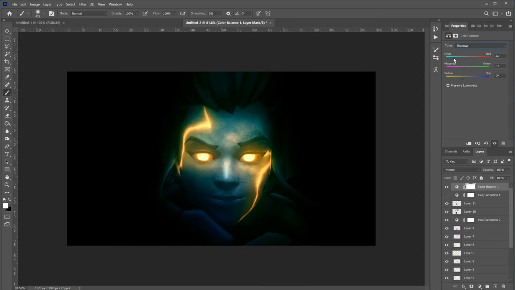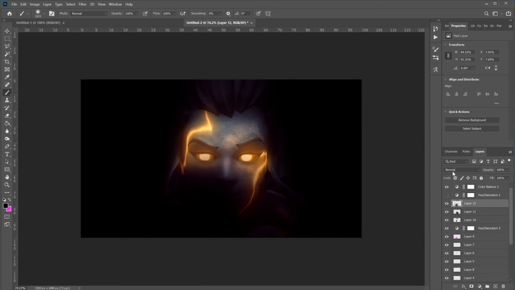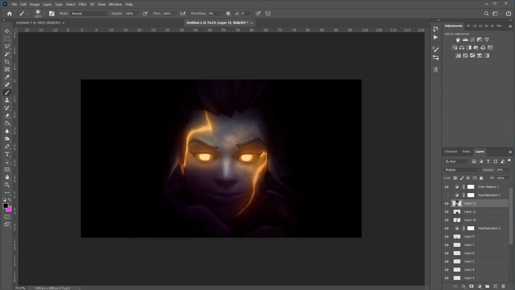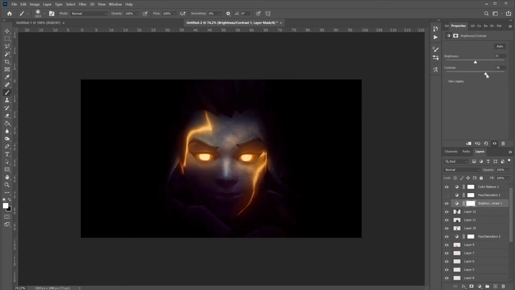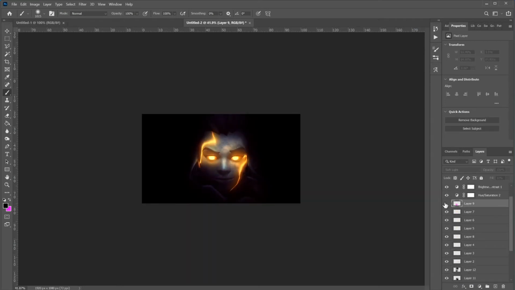What if we had cold shadows? That's a little colder, maybe? What if the entire lower half of the face was shaded slightly dark? Ooh, that's not slight at all. Up here too? And a contrast layer, band-aid fix, a little brightness. Ooh, okay, we're going somewhere. I wonder if these layers should be underneath the highlight layers. Oh, yes, they should. Although now I'm rethinking the need for this purple layer.